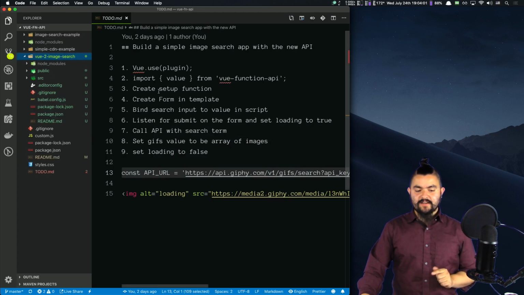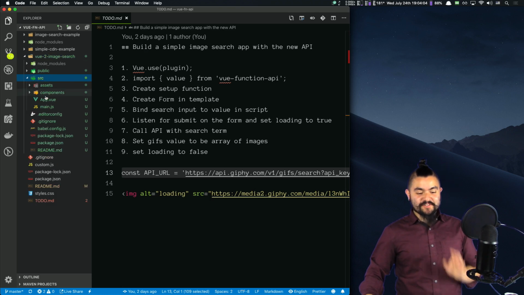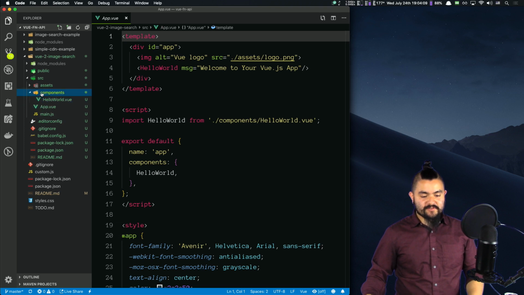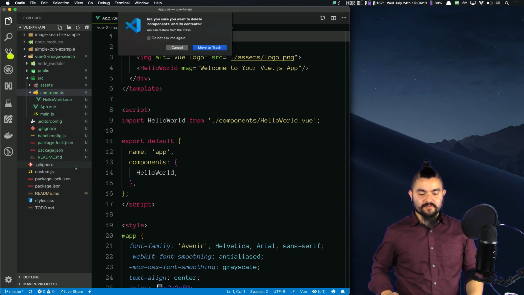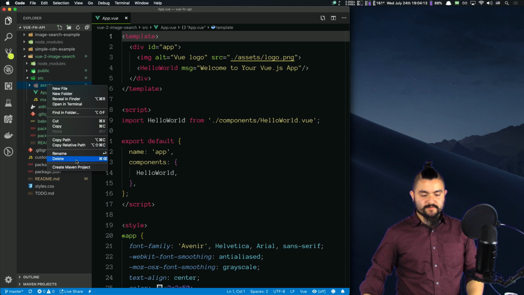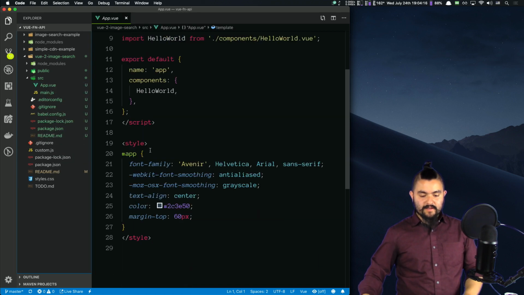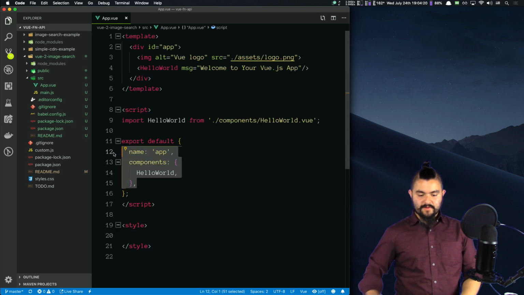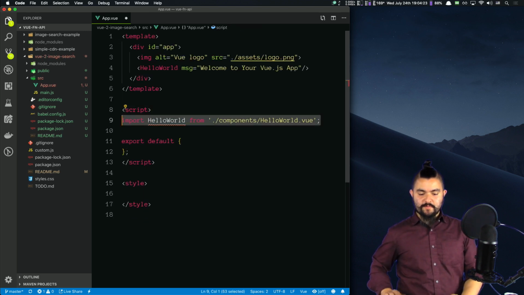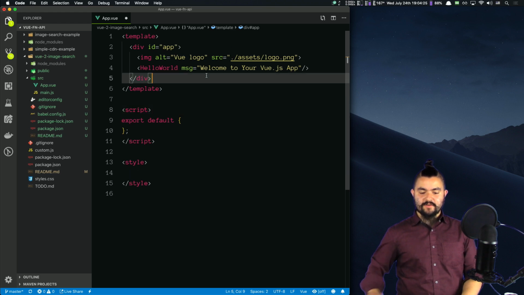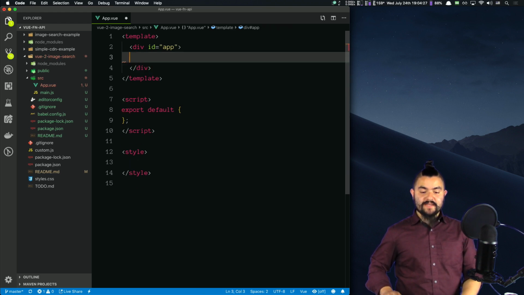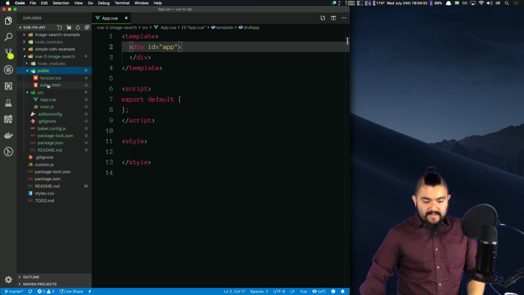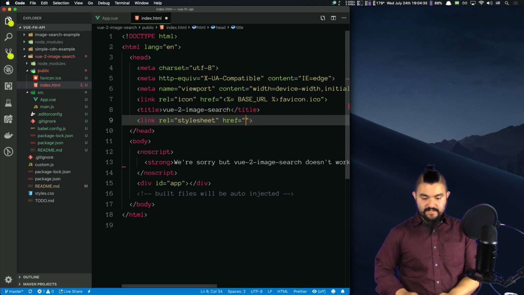What do we do first? Let's actually clean some things up. So I really just want one component. I'm going to have my App.vue component, and everything is going to be inside of there. So I'm going to get rid of everything else. Let's delete this components folder. Let's delete this assets folder. We're going to get rid of all these styles. We don't need any components. We're just going to start with a super basic component, and then we're going to use this new function-based component API. That looks good to me. Let's add some basic CSS in the HTML here.